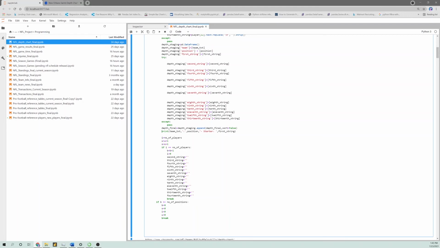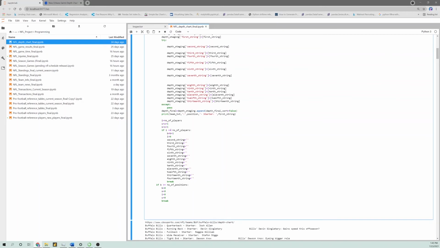Then of course, I always like going with a print statement just to see where everything is at. After that, we are going to set I equal to the number of players. 1 is going to be added to U. 1 is going to be added to S as well. And then if I is equal to the number of players, we are going to add 1 to B or reset I to 0. And then we are going to basically reset these variables here with an empty string.